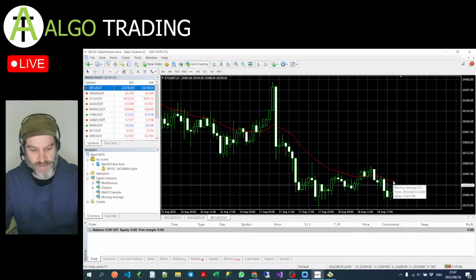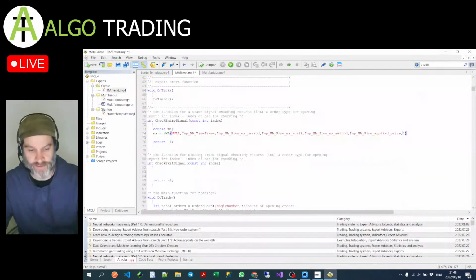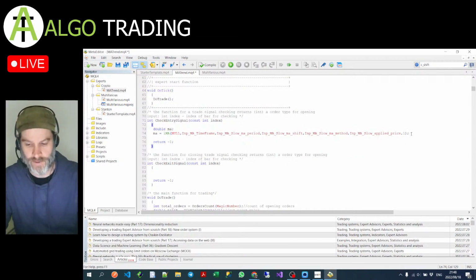This moving average area over here is 0. This moving average area is 1. So 1 and 1. You want to look at the candle before the current candle and the period before the current period. So I want to look at the period before what's happening right now. If you're on the hour chart, you look an hour back to see what happens.